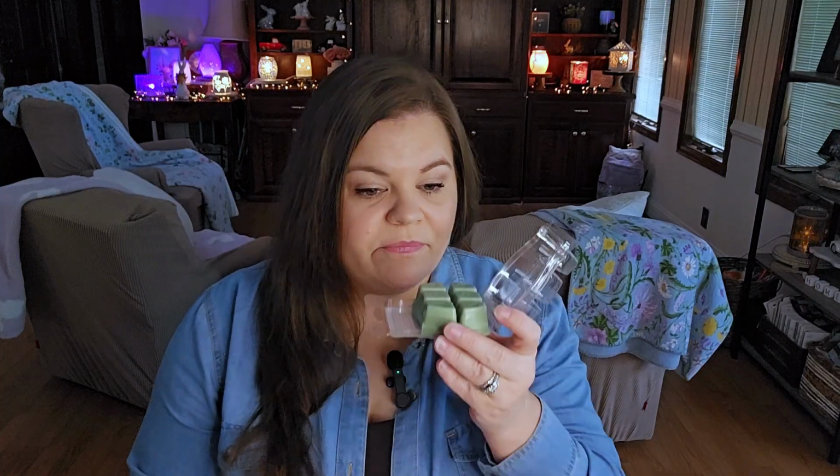This one, it's not so much that it's a very, very strong fragrance. It's just the sharpness. So if you're someone who is sensitive to really sharp, high-pitched, really loud fragrances like that, I'm not sure if you could do this one, but you could try using a little bit less wax. If you like clean fragrances, if you like lime, if you like your house to smell like you've just cleaned it from top to bottom, this might be a bar that you want to try.